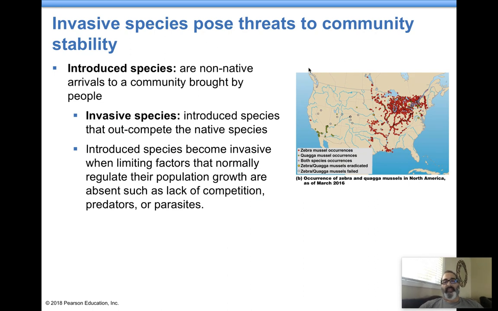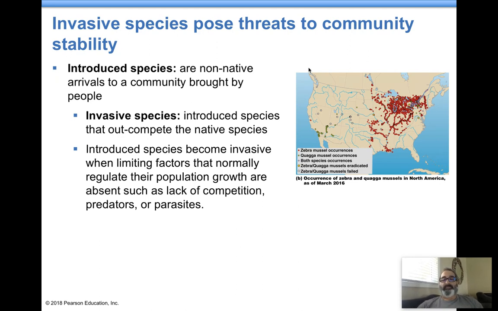All right. Invasive species. What do these guys do? Well, they enter an area. They're introduced. Limiting factors aren't a problem there. Well, they don't have limiting factors. Their population is unregulated for the most part. They may not have a predator in that community. They may not have a competitor in that community. So all of a sudden, with this lack of competition, they just outcompete all the organisms in the area.